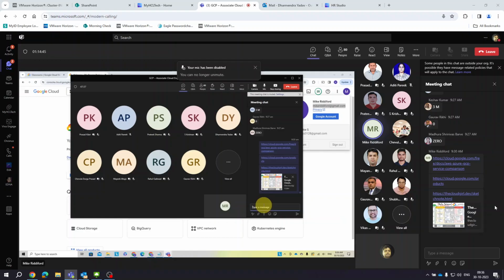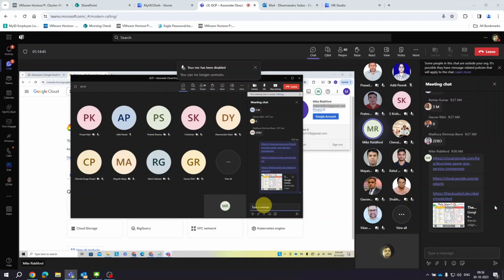Because if I choose a relatively more high-end VM, that's going to cost more. If I choose a relatively low-end VM, it's going to cost less, right? So remember, cloud is pay for what you use, right? And then I can choose things like my operating system. So again, I can choose Debian, or if I want to change that, I can change it to other operating systems and so on, right?